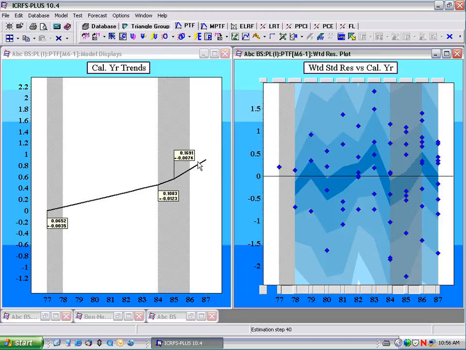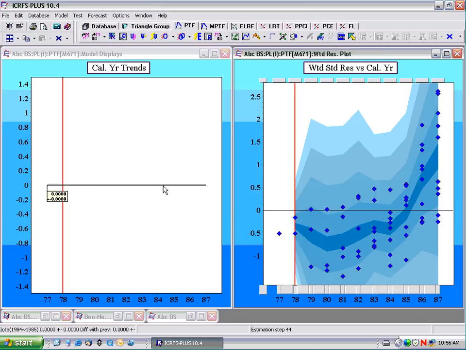10.83%, and thereafter 16.91. Now, some would argue there might be a trend change here and there when you look at the residuals, because they don't seem to be around zero. If you estimate that and optimize, you'll find out that there's nothing there. Now, if I set the trend to zero along the calendar years, the trend in the method is zero, so you're looking at the trend in the data minus the trend in the method.